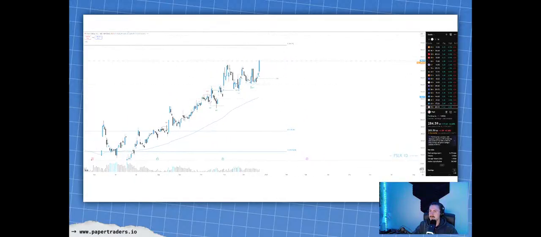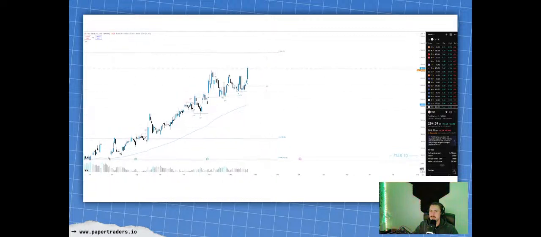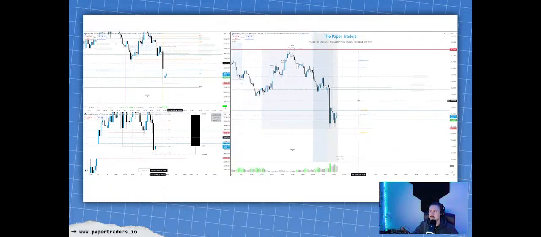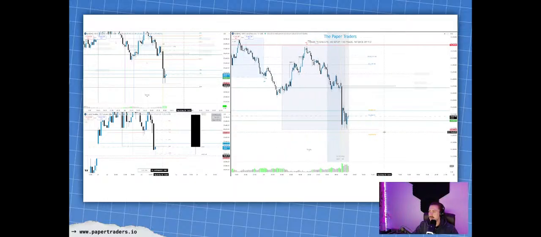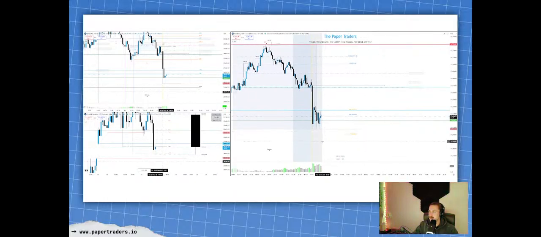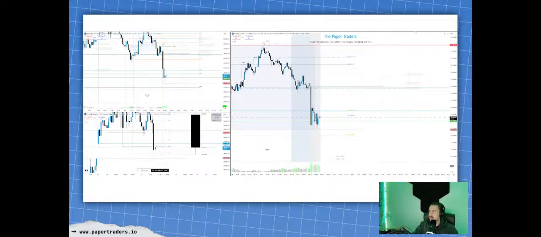So I do still incorporate a lot of the strat stuff into my trading because those broadening formations do exist. I see them all the time. If it works, it works. There's no doubt about it. It's just waiting for those things to happen. That's the biggest thing.